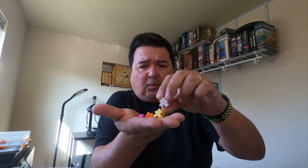So what would I consider to be a step up from player pawns? Well, then there's meeples. I don't actually recall what game it was that first came with meeples. Was it Catan? Was it Carcassonne? But meeples are, I think, a step up from plain old player pawns, because they look like little people and little representations of people. And they have a little bit more personality, a little bit more whimsy to them. So I like to keep some meeples handy, and I consider these a step up from player pawns.